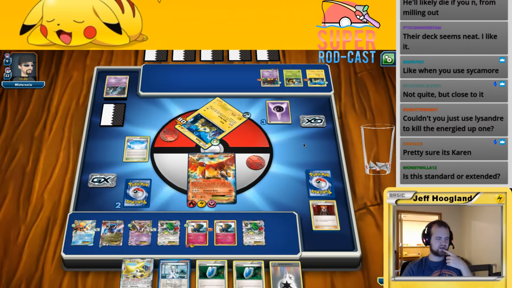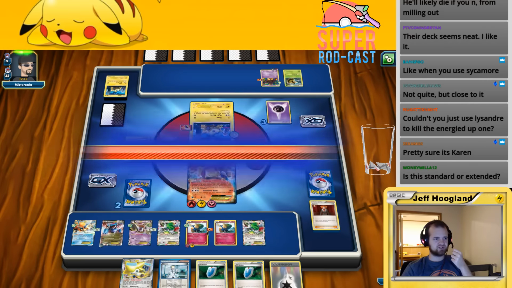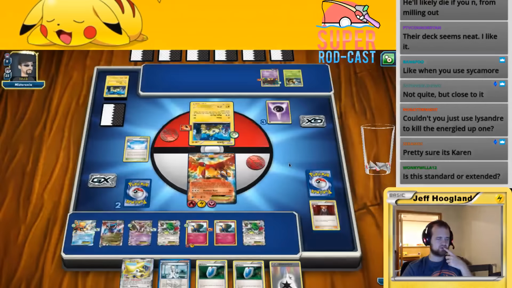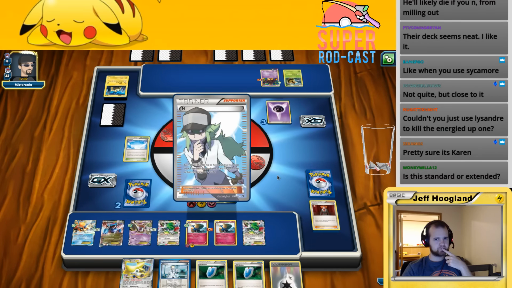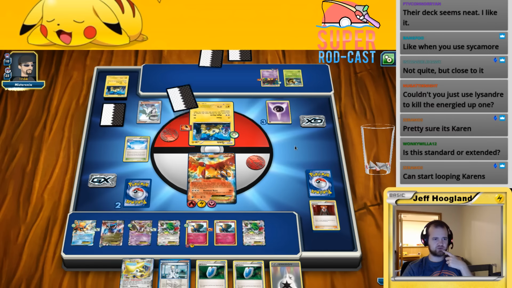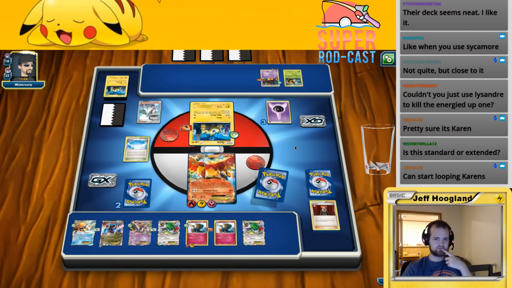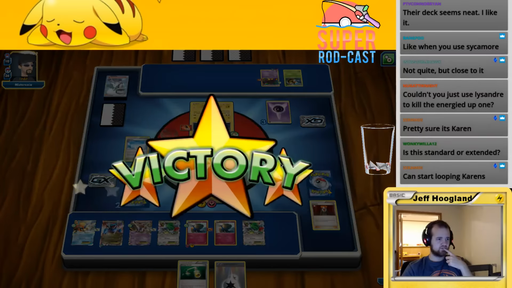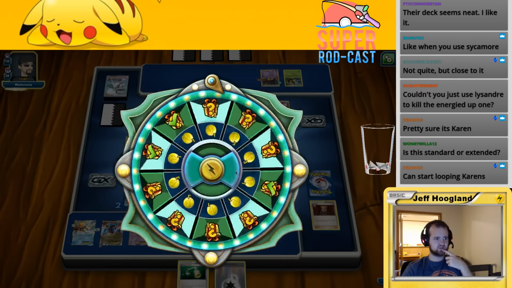And then next turn, I can Verse Seeker Lysandre and put DCE on here and then switch up this Pumpkaboo that has some energies on it if he doesn't put it up to attack me. N's pretty good, so we're both going to shuffle our hands back in our deck and they're going to draw 3 new cards and we're going to draw 2 new cards. Yes, we can start looping Karens, you're not wrong. And opponent concedes. Alright, sweet.